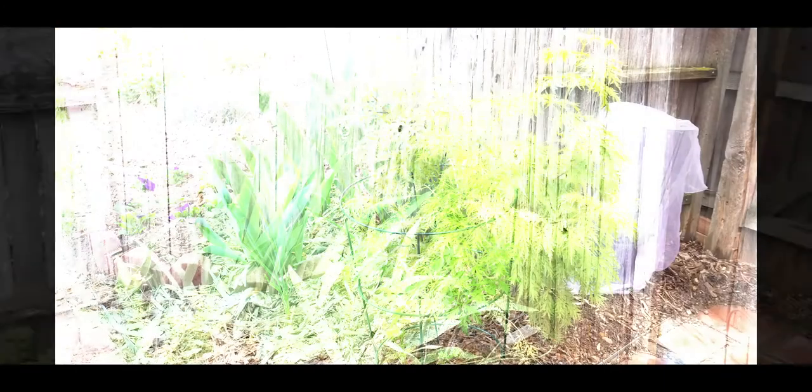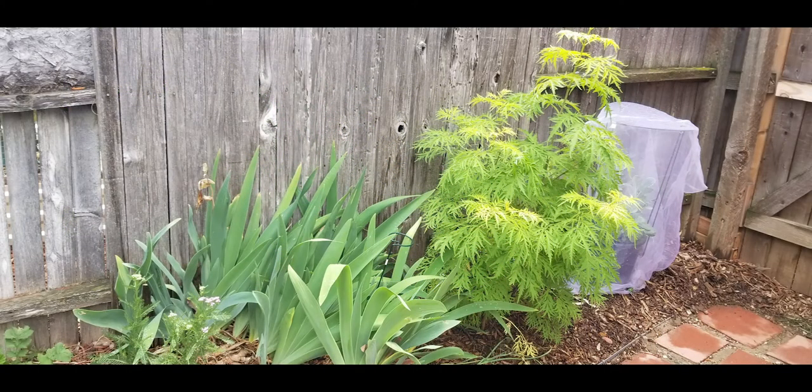And now it's June, and look how my shrub has tripled in size. So I'm really happy with the outcome of my Lemony Lace Elderberry shrub surviving the worst winter Colorado had on record, and coming out of this extreme cold weather, the harsh winter, looking good and entering into a second year.